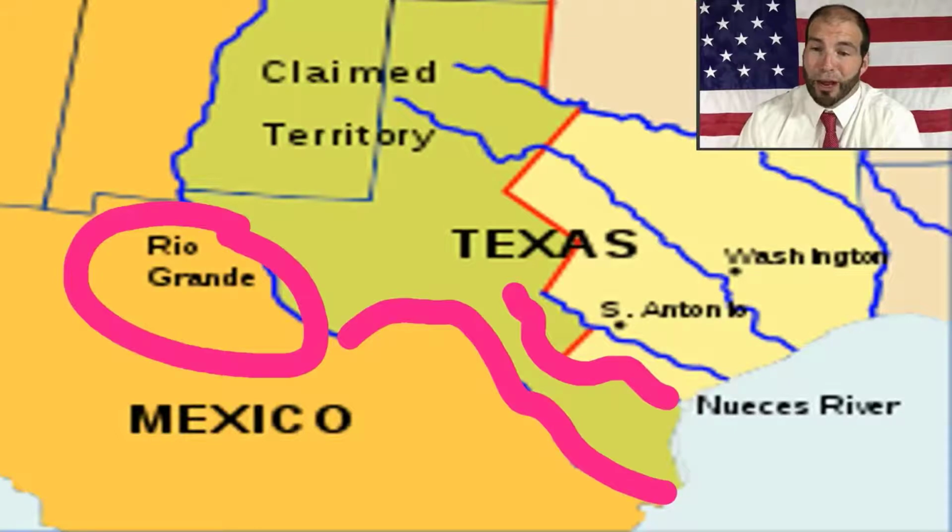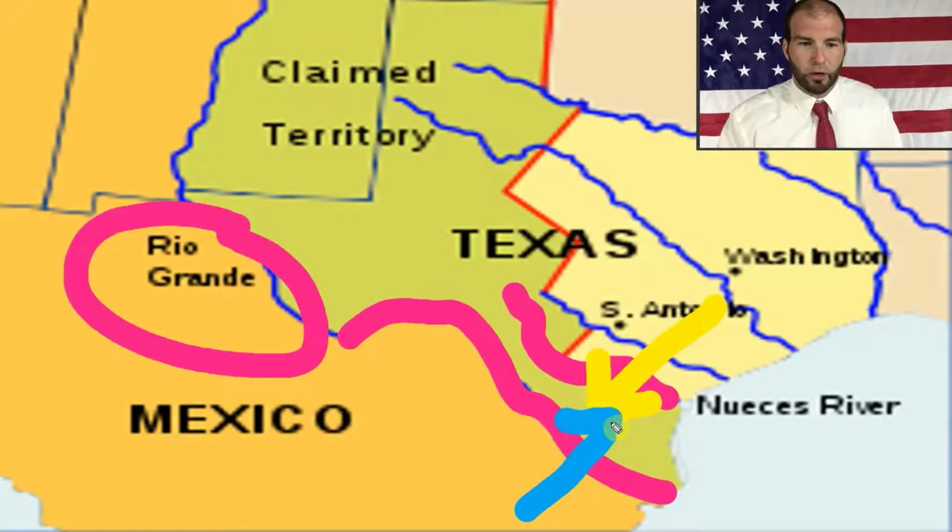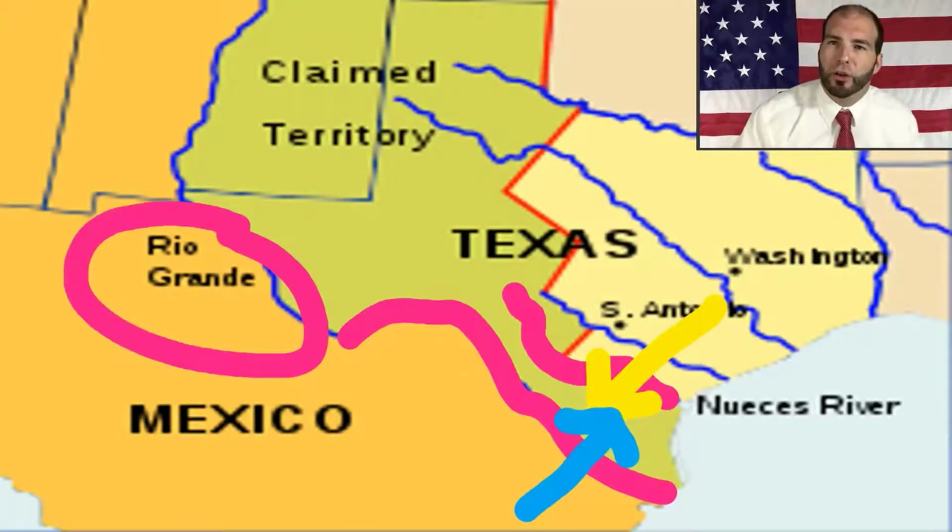So James K. Polk 100% realizes that there is a dispute over this area of land right here. So what does James K. Polk do? He sends United States troops down here and stations them right here on this land. He's like, we're just putting it on our land. According to Mexico, what just happened? According to Mexico, since they believe they own this land, they just got invaded. So what does Mexico do? Which any country would do? They're going to come up here and they're going to attack those troops to try to push them off their land.